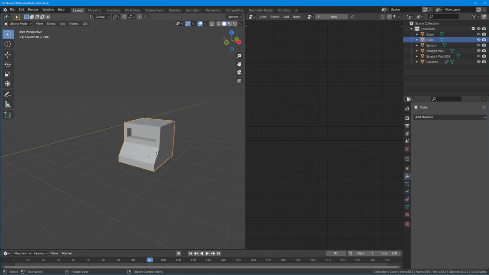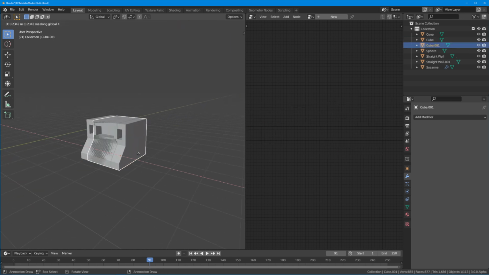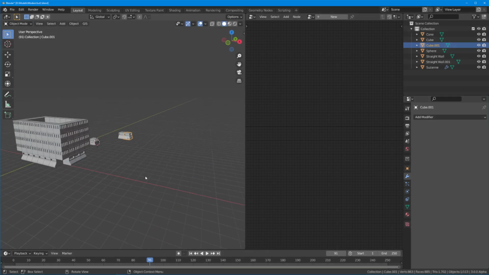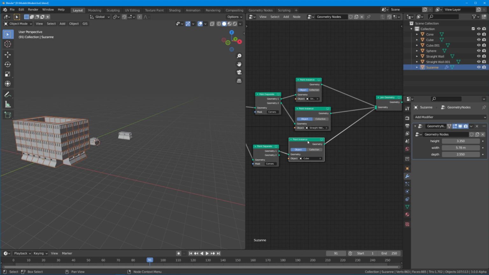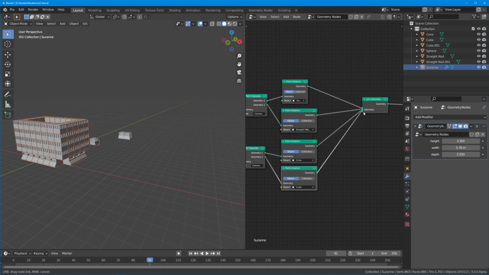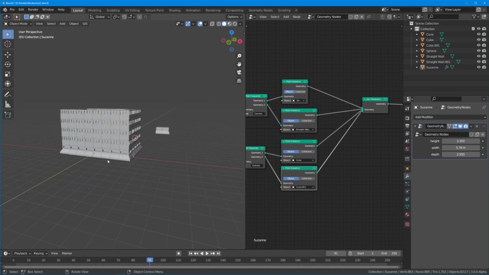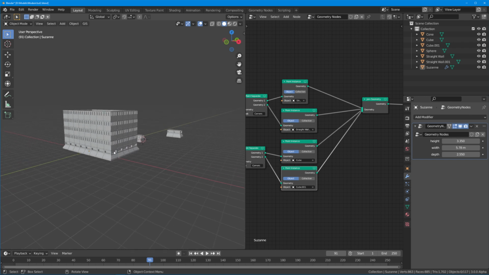Well, we're going to need another model though, so I'm just going to duplicate it over here. And now, if I yet again duplicate this point instance node, I can put in the geometry here and plug it into join geometry and select our newly made object. And now, as you can see, we actually have a different looking ground floor. We have corners, we have walls.